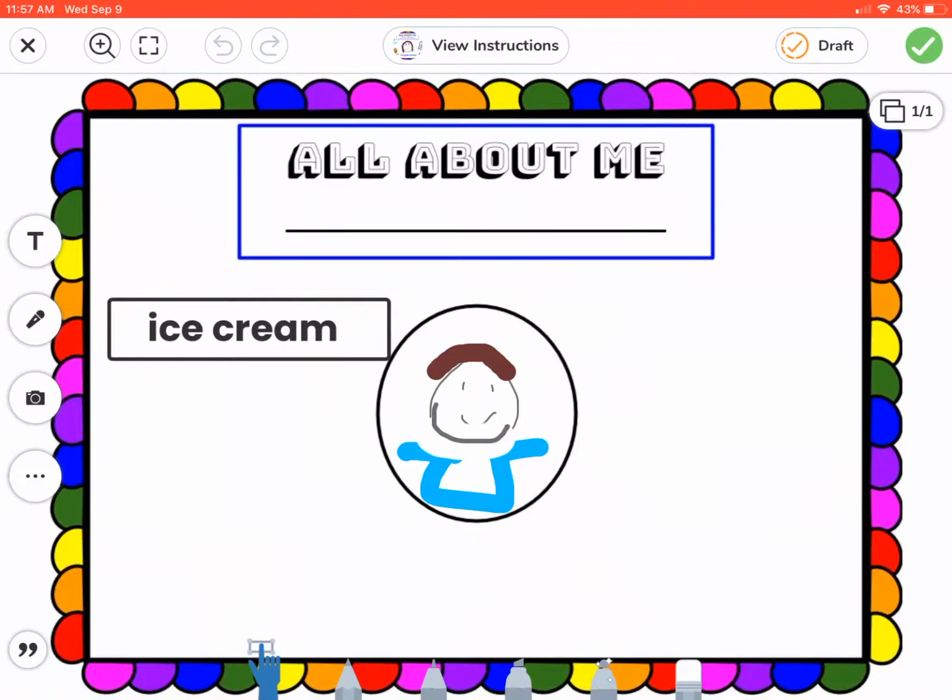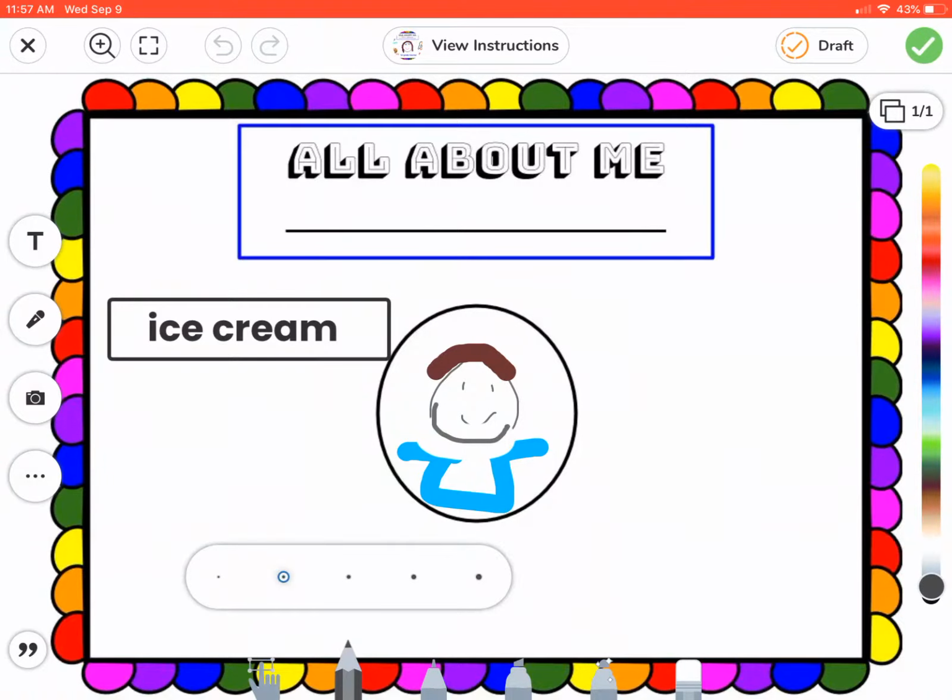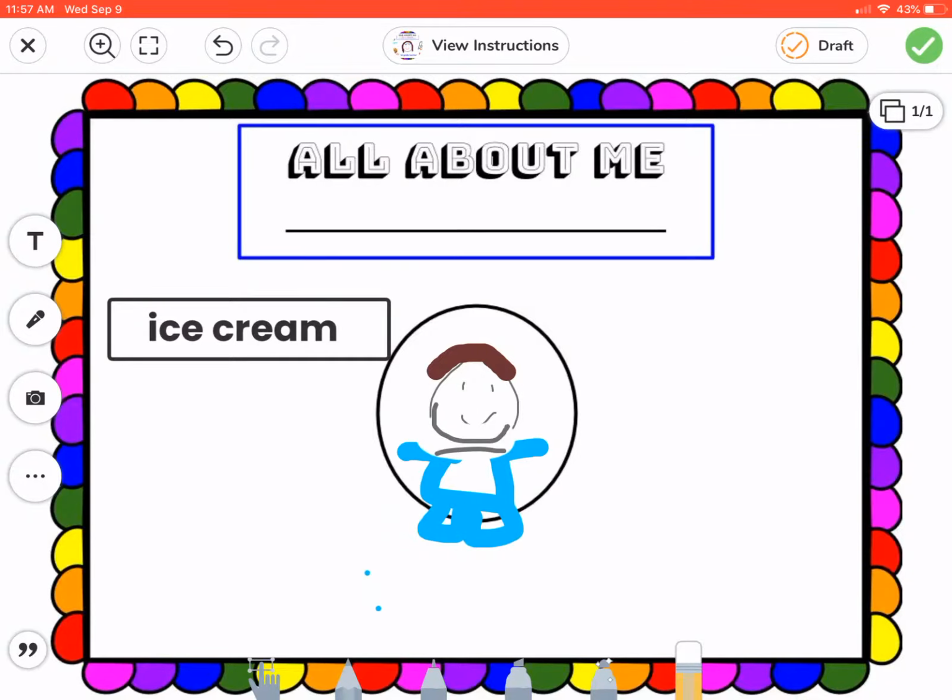I used the drawing tool. You can use a pencil. You can make it darker if you wanted to. See that? That's like a marker. And you can make it bigger, thicker, as thick as you want. And if you don't like something, you can use the eraser. I'm going to erase my dots. And those are our drawing tools.